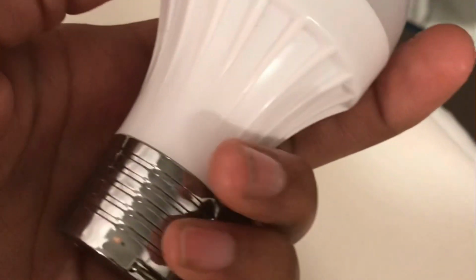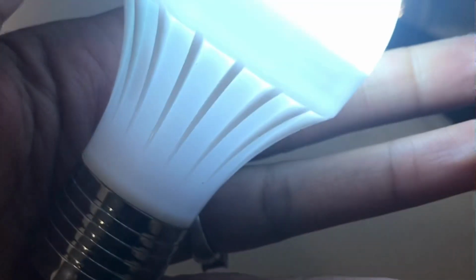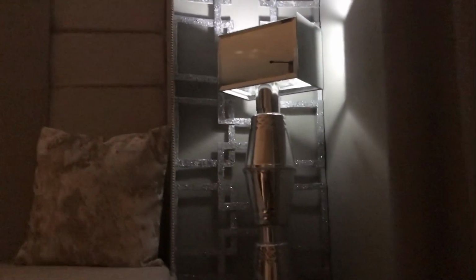The last thing I'm going to do is add my lights, which I got from my local 99-cent store, but the Dollar Tree also sells the LED lights. This was so easy. I was wondering what I was going to do with those ice buckets. Sometimes I just go to the Dollar Tree and I just pick up things not knowing what I'm going to use them for, but I'm glad I found something to do with them.